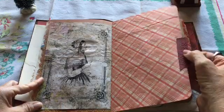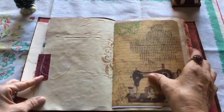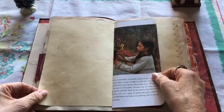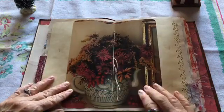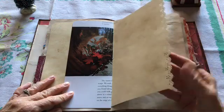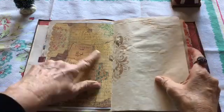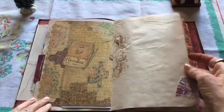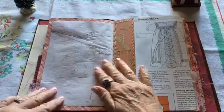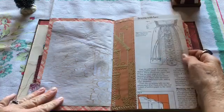Another little tab, some textured paper that I've had for years. More stenciling. Pretty image from one of my books. I think that's really pretty. Did some edge punching, more stenciling and tea dyeing. This is digital, like a quilted fabric. Sewing with lace. I think that's beautiful. I wish there was more of that these days.